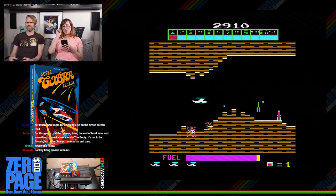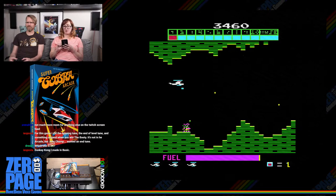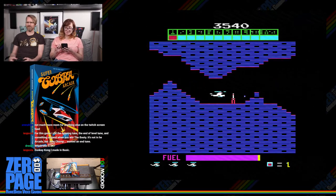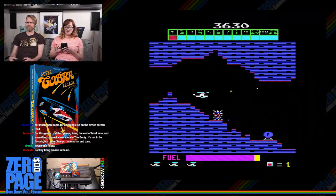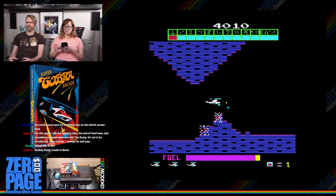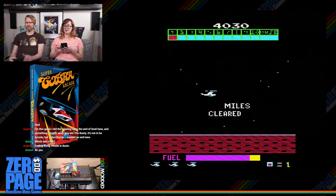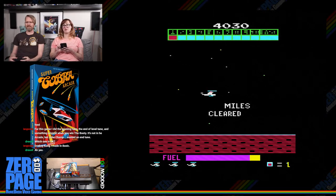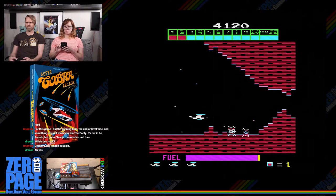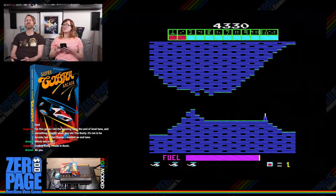The player controls a helicopter through tight caverns, and the slightest misstep will result in the loss of a life. However, unlike Scramble, the game can be continued where the player left off by adding more credits. So it stays true to that. Joystick accelerates, decelerates, moves up, and moves down. The helicopter uses a laser and a bomb to destroy defenders, tanks, and UFOs while infiltrating 10 Super Cobra defense systems. So, didn't die. That's pretty good. Cool. Ship has a limited fuel supply, which is depleted over time. More fuel can be acquired by destroying fuel tanks. Wasn't looking. Oh, no.